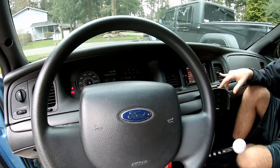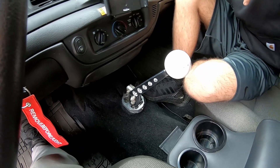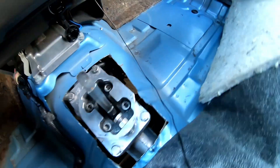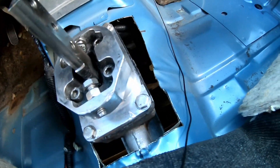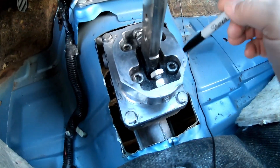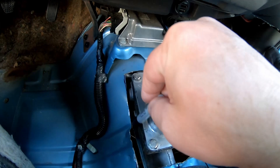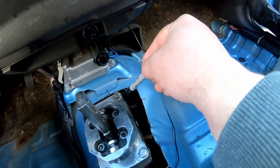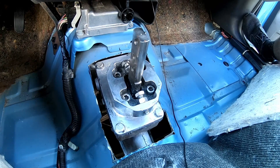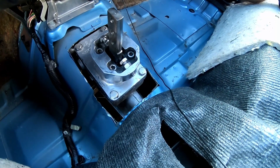Our next task is working on filling in the hole around the shifter coming up through the tunnel. We've got the hole in the transmission tunnel open, and we're going to cut out a piece of sheet metal about the same gauge as the tunnel to make a cover plate that fills in most of the gap on the wide part. It'll be held in with three or four self-tappers, and we might put a piece of camper foam underneath to seal it up even better.